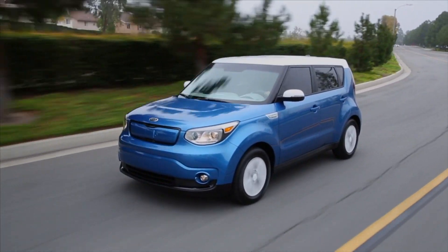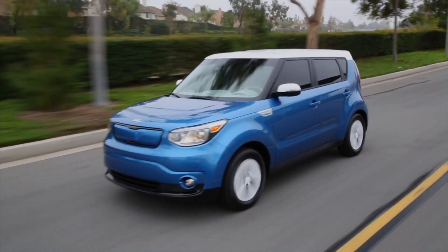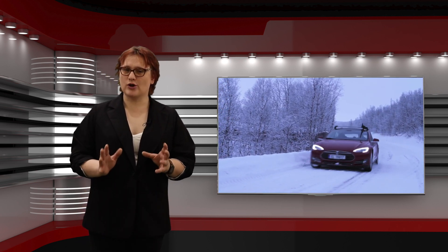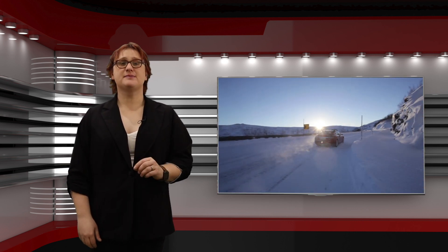But is your electric car getting less range than it used to because of the weather, other external conditions, or battery degradation? It's a commonly asked question among electric car owners, but one which isn't always obvious to answer. And while more experienced owners may find it easier to tell the difference between weather-related range loss and battery capacity degradation, it can sometimes be quite difficult to tell the two apart.